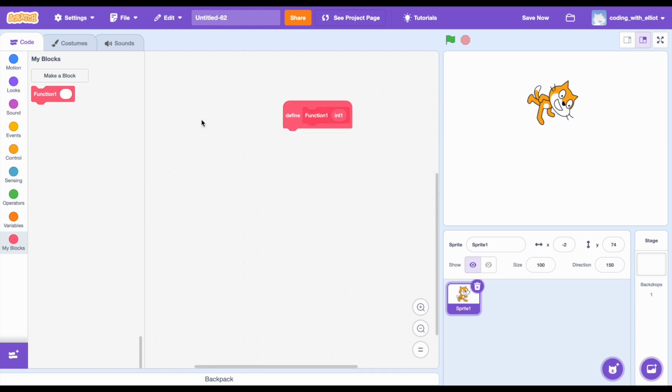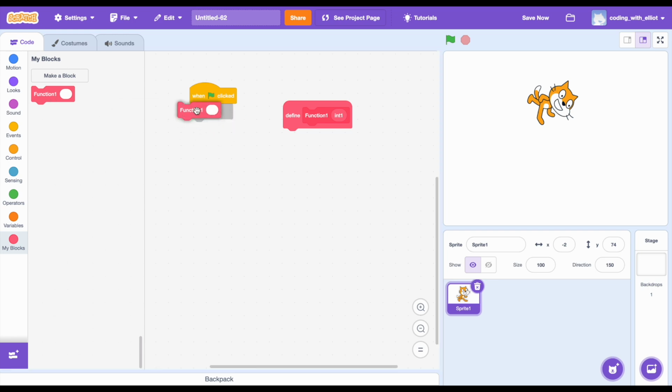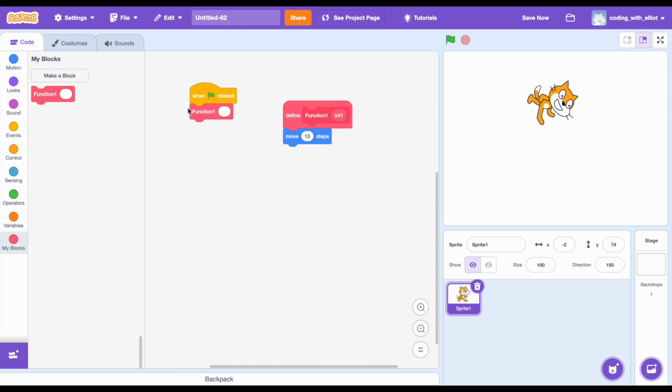Now when we're calling the function, when start, we can put something inside of here. For example, if I wanted to move a different number of steps, I could put function1 and change this to 1. This will move 1 step. If I give it 99, it'll move forward by 99 steps. If I give it negative 1000, it'll go back by 1000 steps. And if I say positive 1000, then it goes back to its normal spot.